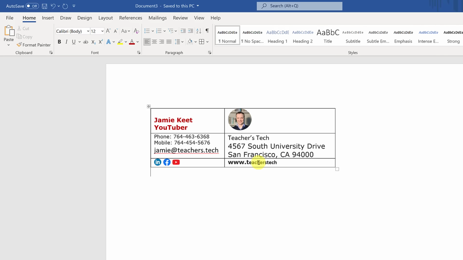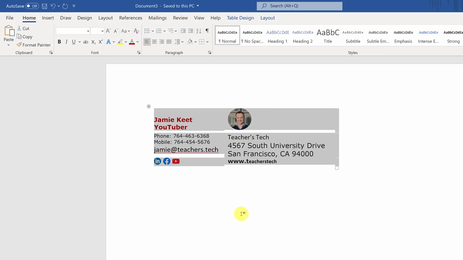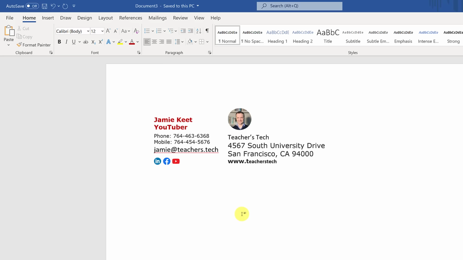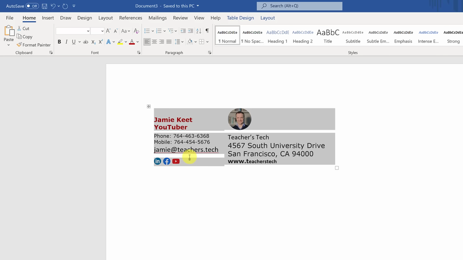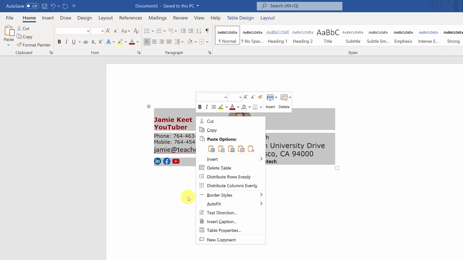So let's say now you're all done with your formatting and you've made all these changes, you can go back and I can put it back to no borders like this. So let's put this in our Microsoft Outlook as a new signature. So if I go to this, all I have to do is select it. I'm going to press Control C. You can right click and copy too.